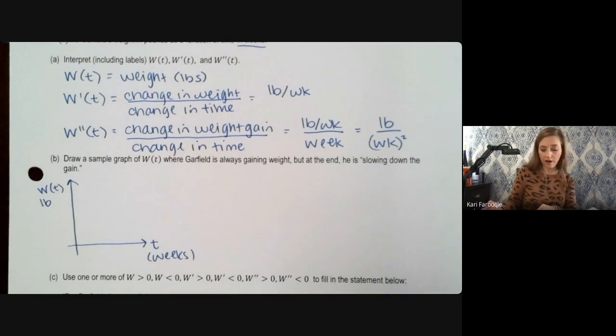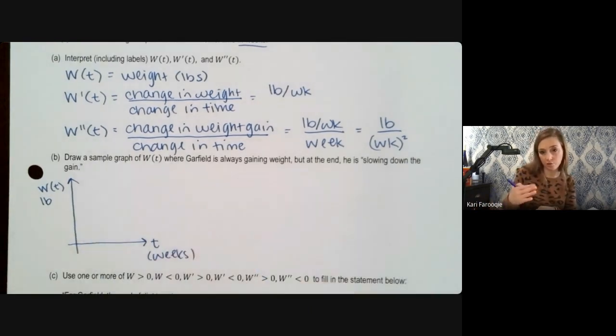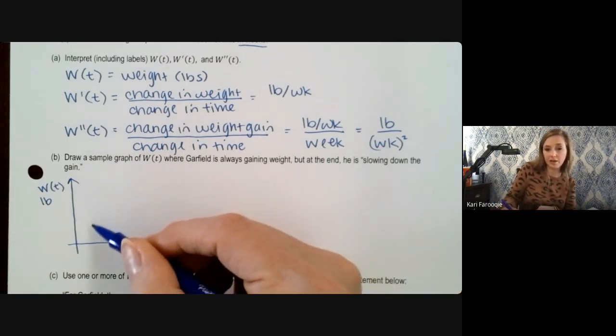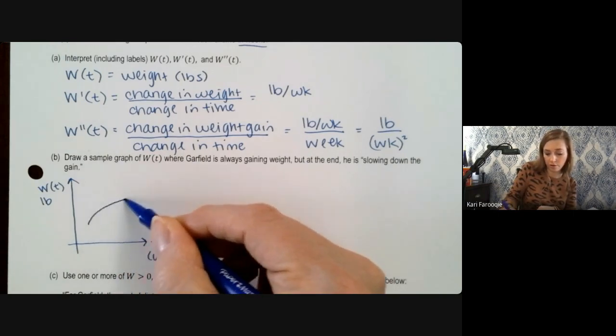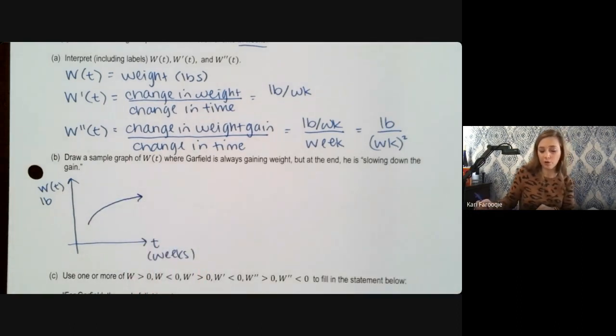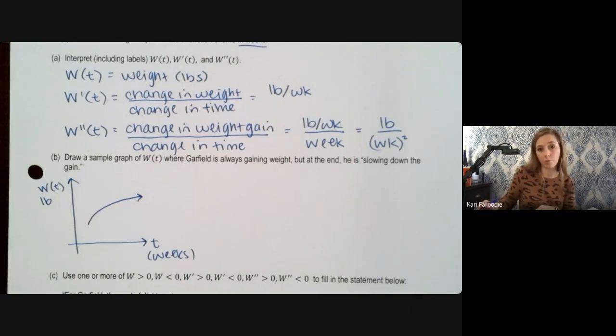And then if you were going to create a graph, it could look like any number of things, but this says that at some point that weight gain is starting to sort of maybe not level off, but it's slowing down. So the weight's still going up, but the gain is decreasing. So maybe it's got a little bit of a steeper slope, and then it kind of starts to get a little bit more of a shallow slope. So something like this might represent what happens if he's still gaining weight, but the gain is starting to slow down. So the rate of change of the weight gain begins to decrease, which sort of is what the second derivative is representing here.